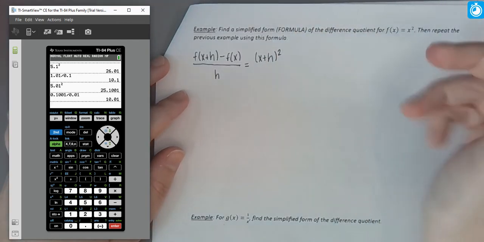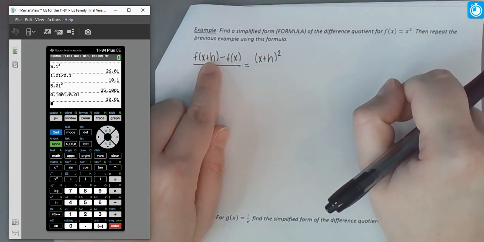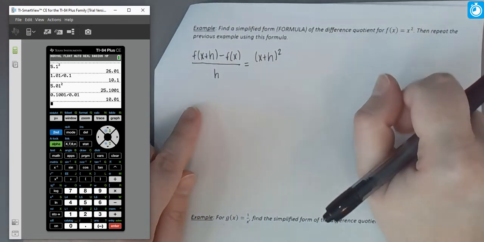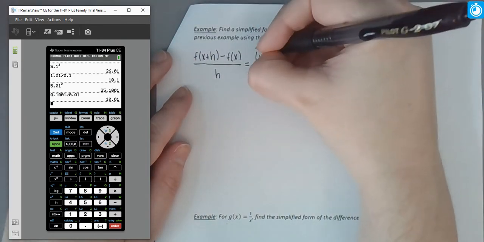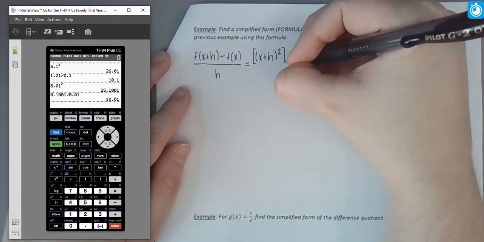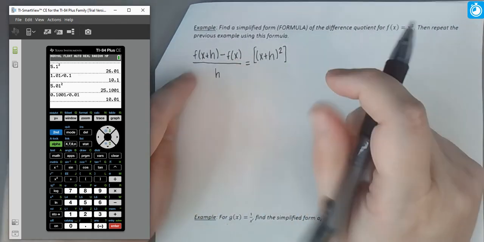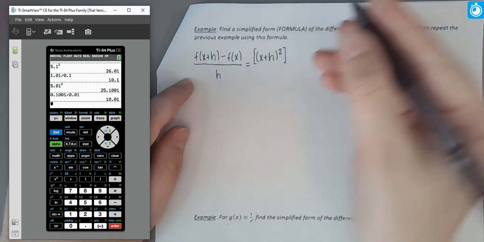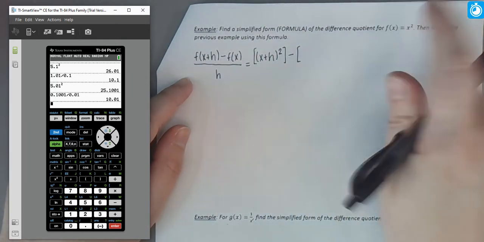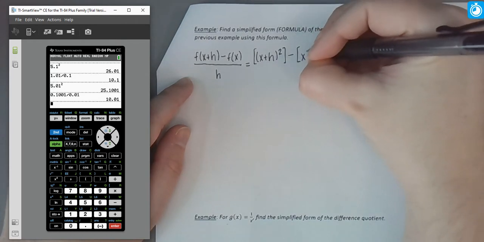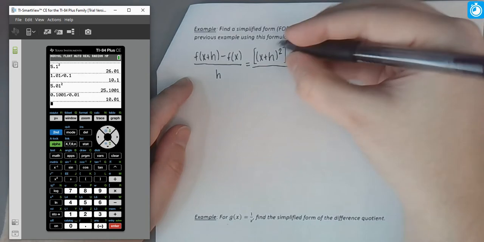So all I'm doing is taking this particular function and subbing in an input of x plus h, rather than just the generic input of x. From this, and I'm going to put brackets around it to show that this is its own thing, that is just f of x plus h. From that we are subtracting f of x, no changes, nothing special done to it. So we're subtracting just f of x, which is defined as just x squared. And then we're dividing all of that by h.